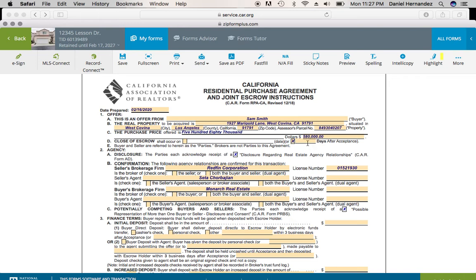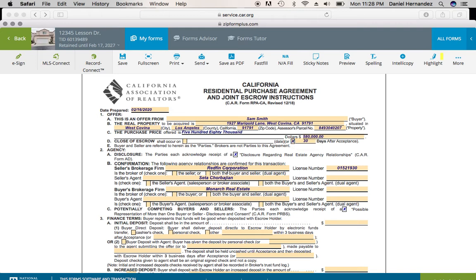Again, the fewer days you ask for on a close of escrow, the more favorable your offer will be perceived. But again, standard is, I would say, 30 days. But if your buyers are already pre-approved, they aren't waiting to sell their house, whatever the situation is, if you feel that you can close in less than 30 days, then by all means. If you have a really good loan officer you work with and you know how they work, 25 days. If you have an all cash buyer, then 10 days, whatever it is. Again, we'll just keep it as standard 30 days.